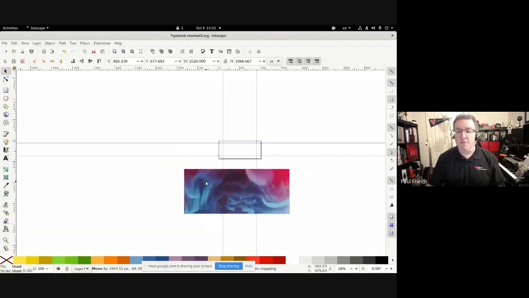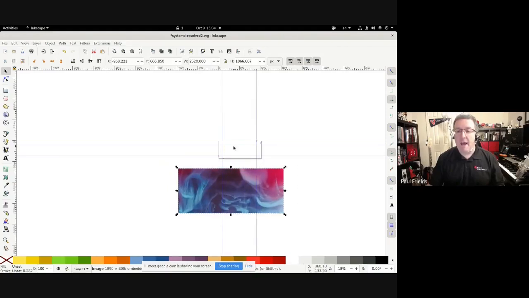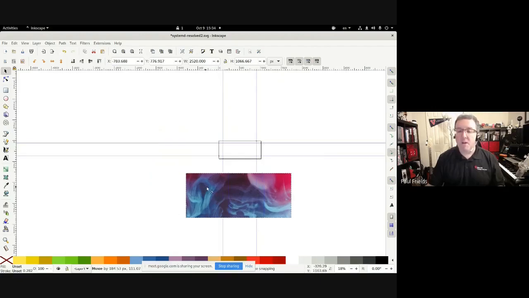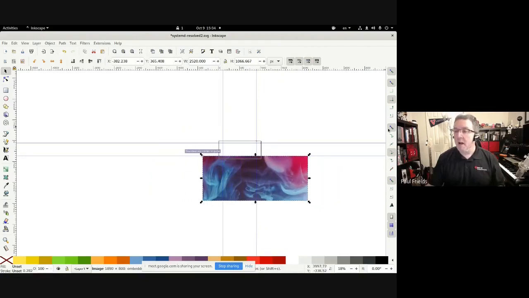All right. Now here's our image. Fantastic. Well, the problem is we want to get this image down into that little page size. One of the things that I do is I turn on enable snapping, and I have a few snaps enabled. One of them is snap to bounding box corners. Now this page that you see here acts like a bounding box. And so I can move this thing around, and notice how, I also have other things set on. Like I have snapping to edges, I think, snap nodes, and I think I have, yeah, any bounding box is snapped as well.